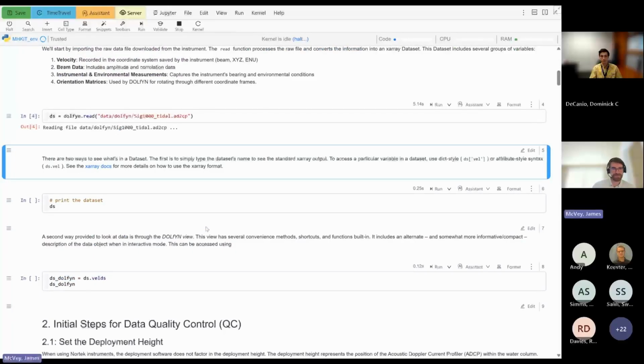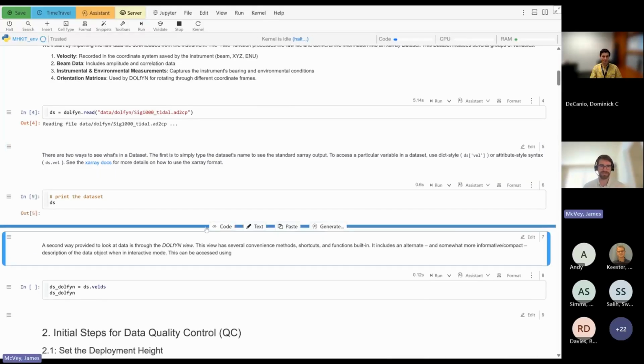So honestly, this read function is the main bulk of the package. If you have an ADCP and you read the file and you get an error, please throw up an issue on our GitHub page. This package has essentially been built by getting a lot of different instrument files, running a lot of different configurations, and then fixing all of the bugs. So with that out of the way, we have read in the data set. We're going to print the data set to show you what that looks like.